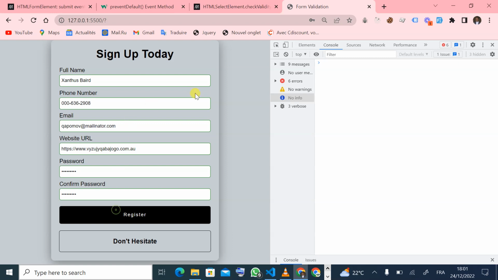So by doing this, you can see everything is green and it's not showing red. That means everything is well validated and it is registered, but it's not refreshing, which is okay, which is what we want to achieve, because maybe you can have some page here, we don't want to interrupt the entire page. So like this, we have prevented that one from refreshing our entire website. So let's move this one to the next level.